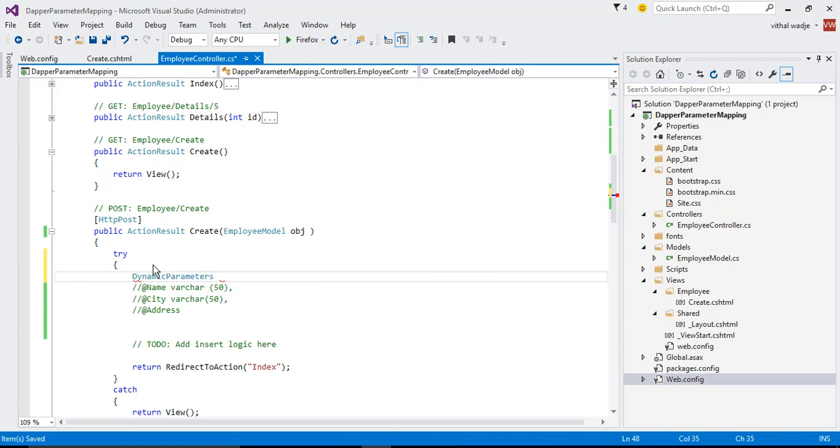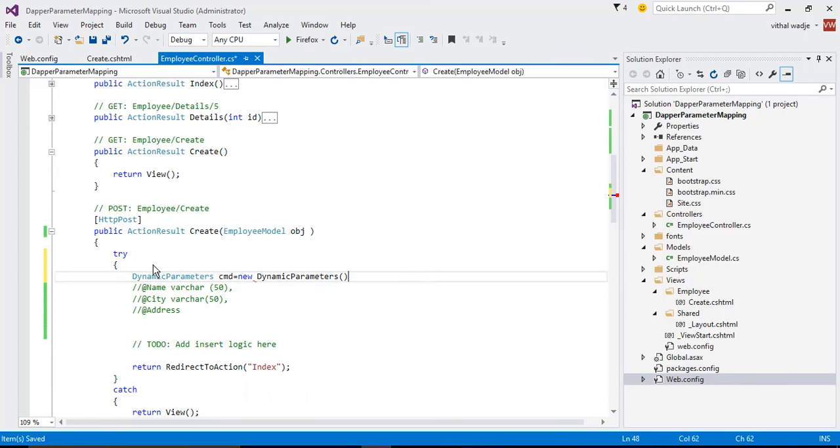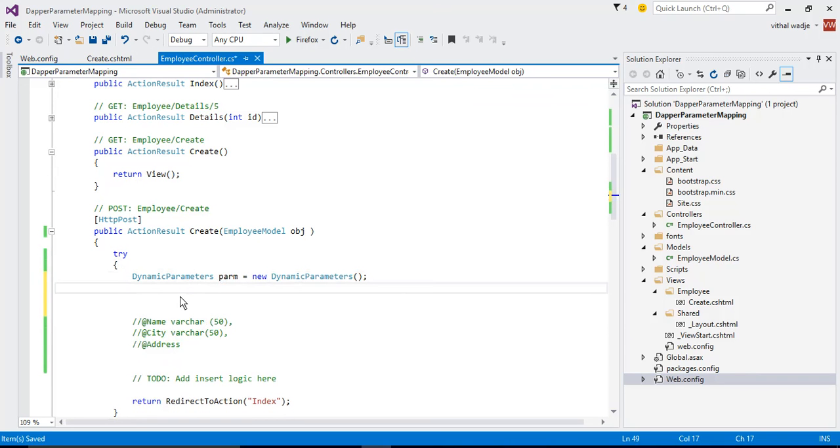It is the same as SqlCommand in ADO.NET. I can name it cmd is equal to new DynamicParameters, but for understanding I will rename it params, meaning parameters. I've created it.